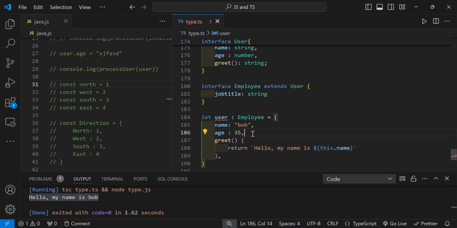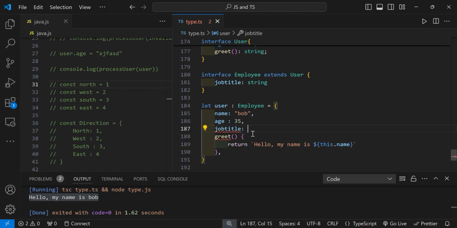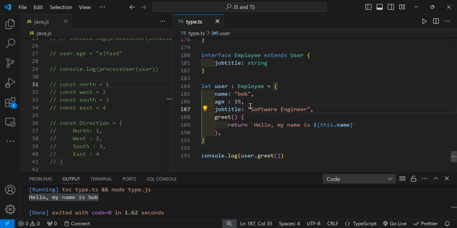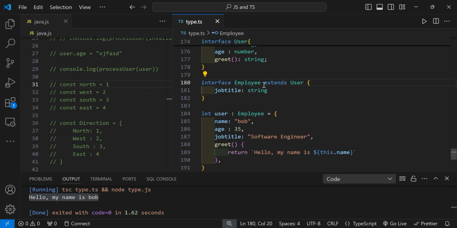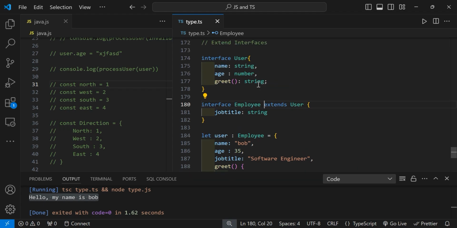So here we will specify job title, and the job title is a software engineer, like this. Specify the comma, and now you can see this user object has properties from the user interface and the employee interface. So here you learned how to inherit all the properties or methods from another interface into the new interface using this extends keyword.